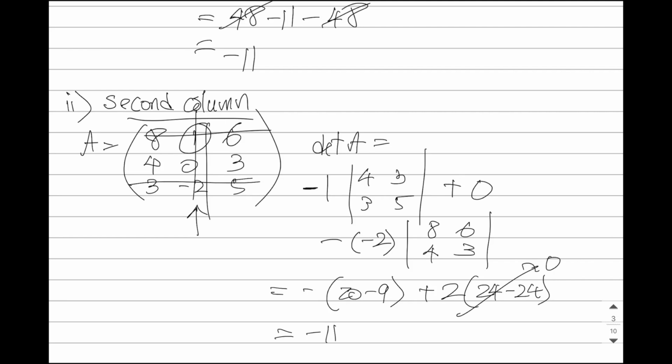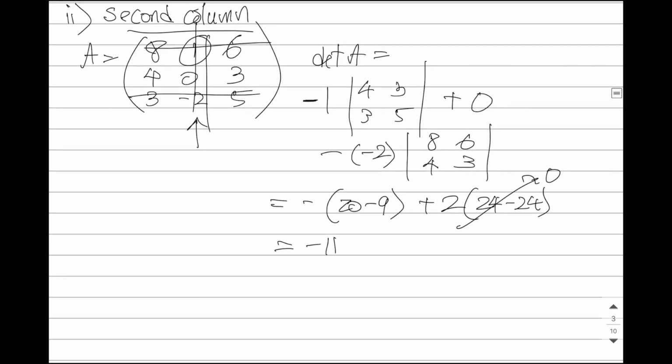A cofactor expansion will always work to get you a determinant, but it gets to be a lot of work. This was a 3 by 3 matrix. If I push it to a 4 by 4 matrix, it's really annoying unless there are a lot of zeros present. So what we're going to do is develop other ways of coming up with the determinant.